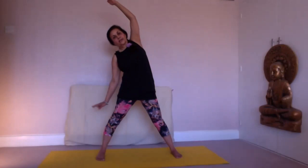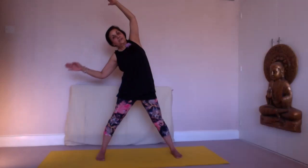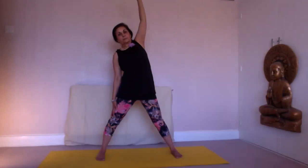Can you feel your abdominal area? You have stretched your spine and then stretch it over to the other side. Okay, send to yourself. Allow the right arm to relax. Now, the awareness goes to the knees. Soften your knees. Inhale, right arm comes up.